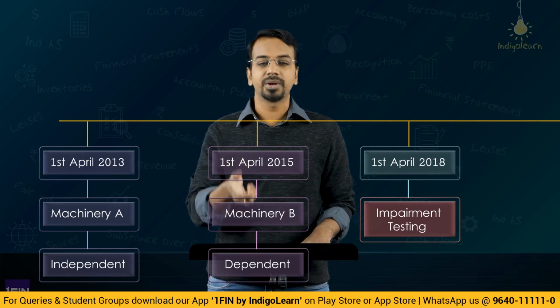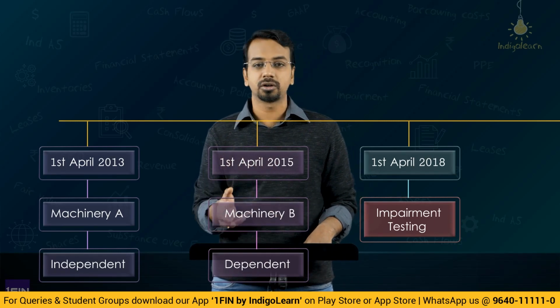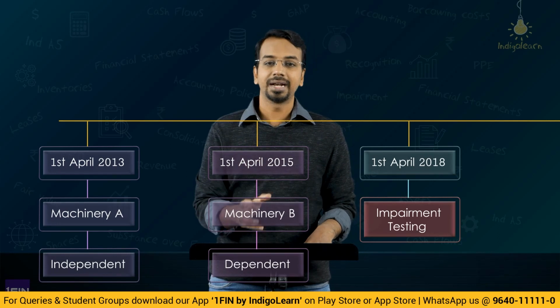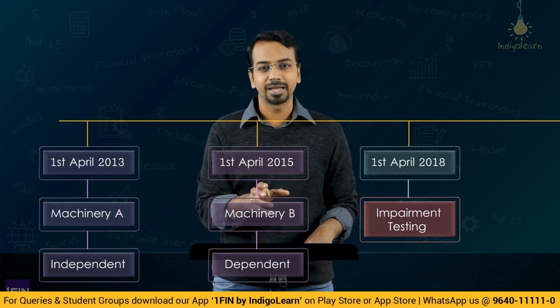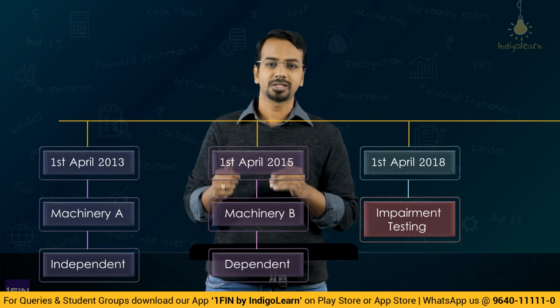And if CGU has to be impaired, how much will be written off from goodwill, and then what, if anything is left, we have to write it off against other assets. And we also need to calculate the carrying amount as on 31st of March of 19. So, we will go step by step and we will solve this problem.